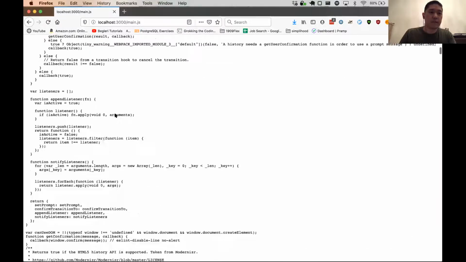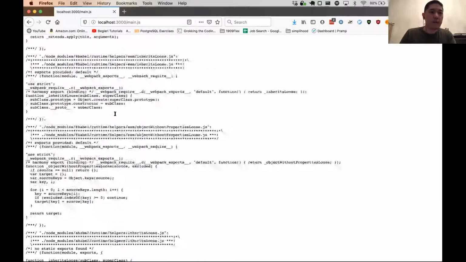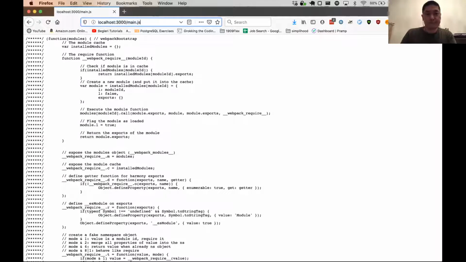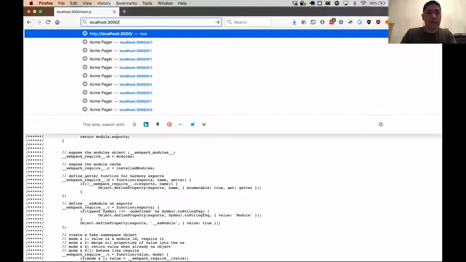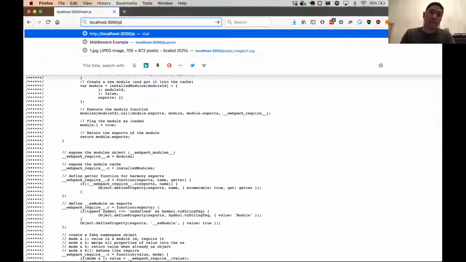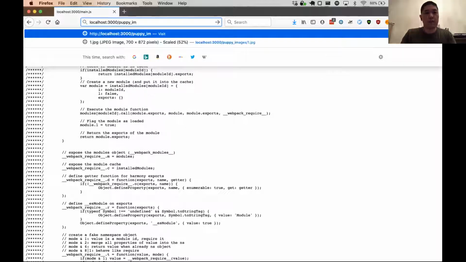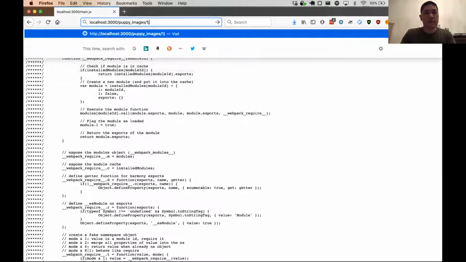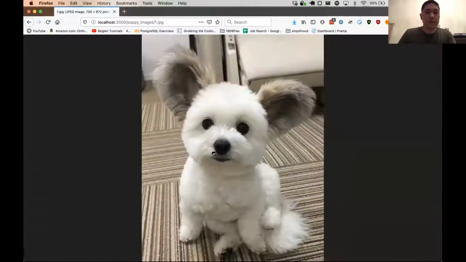It's almost like you're doing a GET request to get this file. And then I could have the puppy images, and it'll serve a picture, right?